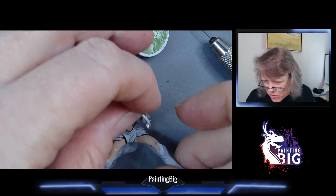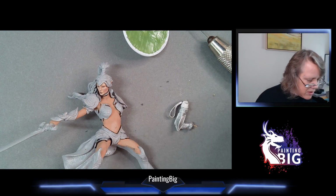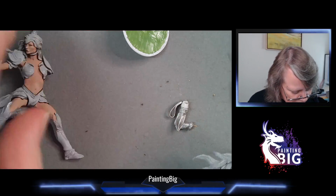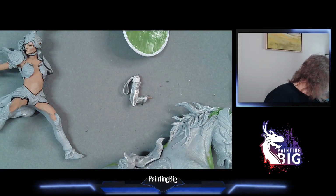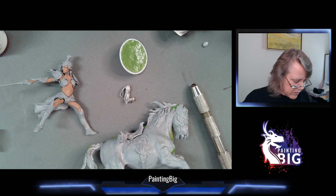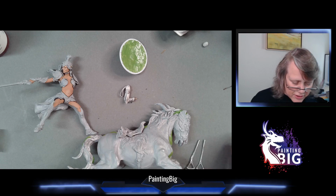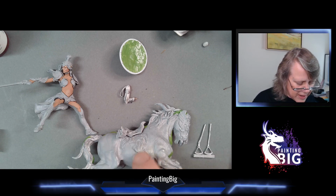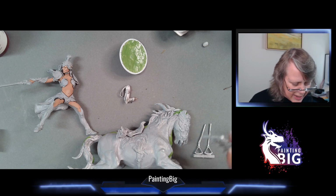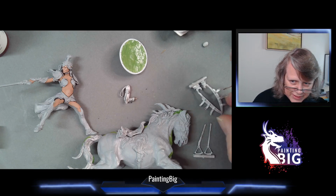So, yeah, these are the reins coming out. And there are actual reins. Like, this is a scary, scary model, Pendrake. It's so horsey. Has reins. And he has stirrups coming off of his saddle. Boink. So this is how persnickety this model is. There are, indeed, stirrups. Actual stirrups that come down from under the saddle. And there are actual reins that you attach to the horse's mouth and that go up to her hand. So the reins are fancy schmancy.